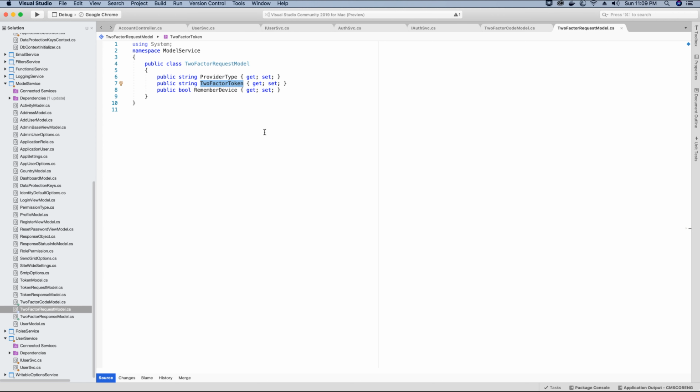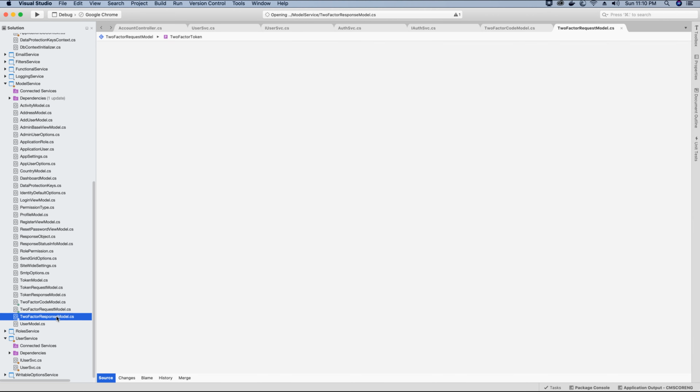Two-factor token is a temporary token that we use when the first authentication step is completed. Since the second authentication step is not yet completed, we cannot issue a valid JWT token to the user. Therefore, we issue a temporary token, and that temporary token will be called the two-factor token. The remember device flag is basically the checkbox which is set to true or false when the user wants to remember their device. And when we implemented JWT tokens in our application, we use this flag to specify the expiry time of the token. If this remember device value is set to true by the user, then we make sure that the token expires after a certain period, not the usual expiry time that we have in the app settings. Basically, we extend the expiry time.